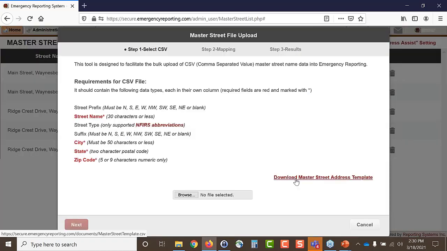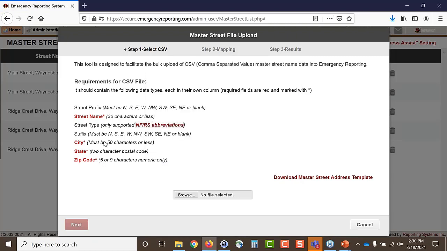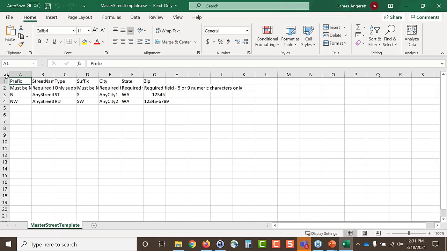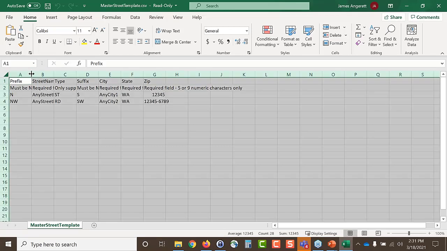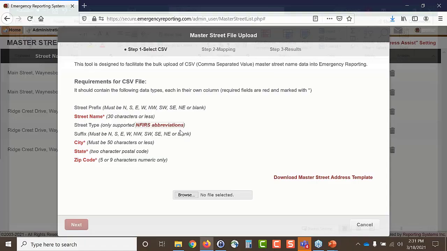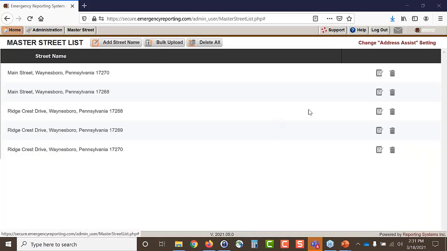The template is right here, right? You can come in, you can grab that template. This is something that you can upload yourselves, right? And when you open that up, these are just the NFIRS requirements that you're looking at, okay? Come in here. If it has a prefix or a suffix, add it. If it doesn't, leave it blank, okay? Come in, add the information, save it, bring it back over here, upload it right in here, and you guys are good to go, okay?